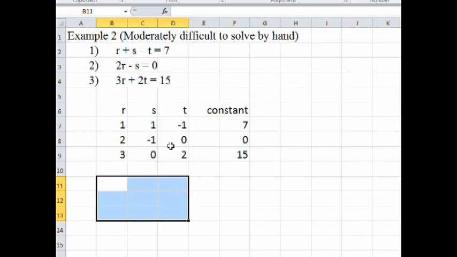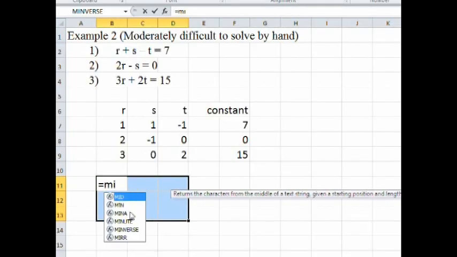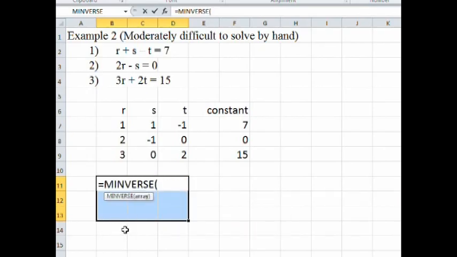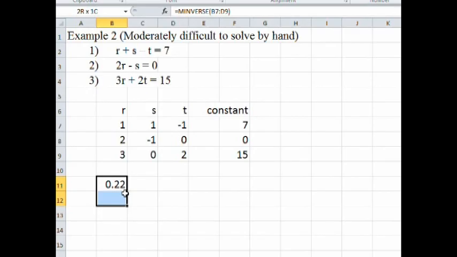Okay. And if you remember, we hit equals MI, and I can just go down here and pick it, double-click on that. Select the matrix that I want, close the parenthesis, and hit enter. And look what I get. I only get a value there in the first cell of that inverse matrix. Why is that? Well, if you remember, when we do matrix operations in Excel, we don't hit enter. We use Control-Shift-Enter. So I'm going to erase this one, delete that one, and start over.